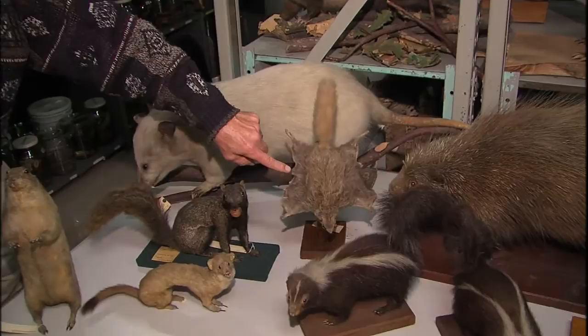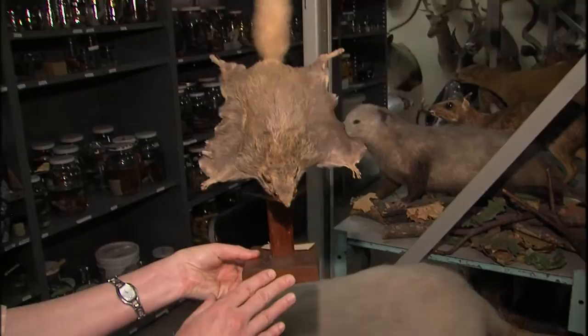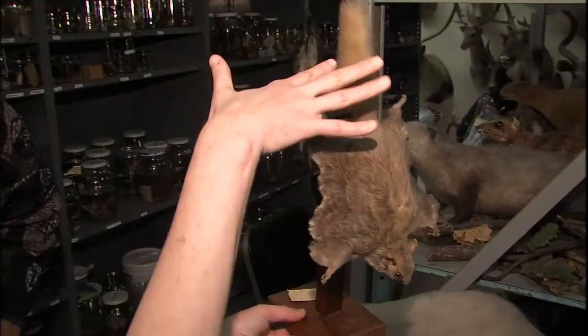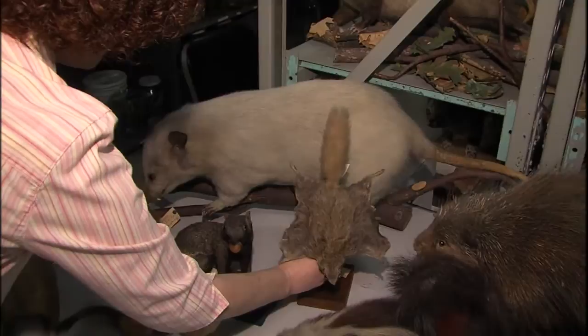This flying squirrel here — I had no idea that they existed in Springfield and around central Illinois, but they do. It's nicely displayed in flight, gliding down. These guys are nocturnal, and they get from tree to tree by gliding, extending fur-lined skin flaps from their front to their hind legs. Their tail is also flattened and used as a rudder when steering from tree to tree. These are North American and Illinois species, and we don't see them because they come out at night and they're very quiet — just gliding, moving from tree to tree.